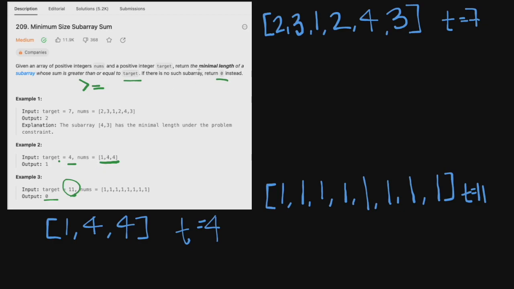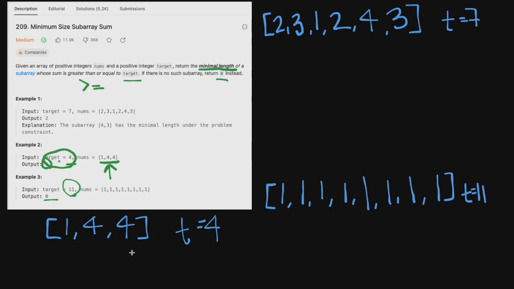However, we do want to return the minimal length of the subarray, so we want to ideally return 1, representing the single 4. It can be this one or this one, because that is the minimal length of a subarray whose sum is greater than or equal to the target, which happens to also be 4.